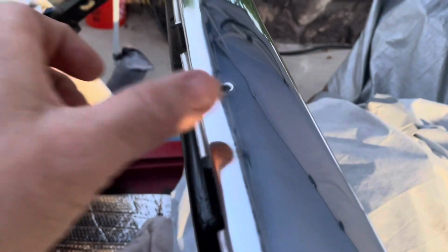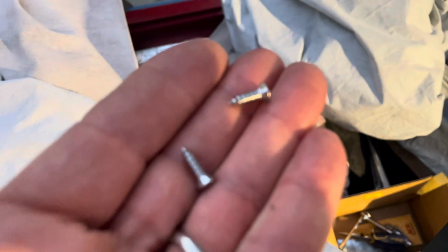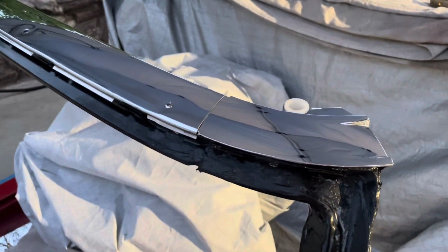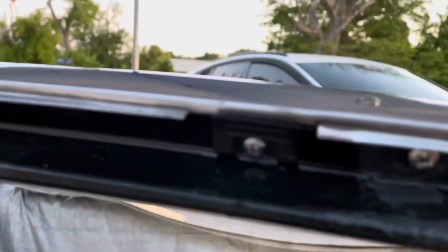I want that to kind of set up level wise, and then I'll just do a little pilot hole and stick the little screws in the top. Those are the very, very, very, very short guys that go in the top. Is that focusing? Okay, there we go. Yeah, just these little guys. So it looks good. I looked at it from multiple angles. I gooped it up.